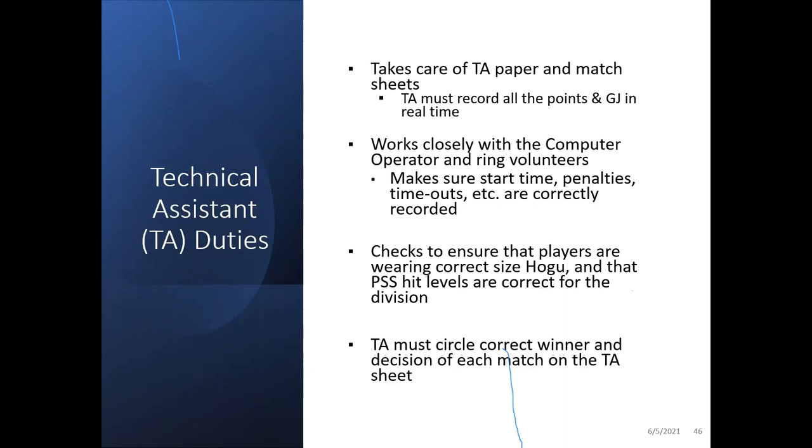And then when that round ends, turn and go back to the front of your paper and write in your scores, okay? They work very closely with the computer operator and ring volunteers to help make sure the time started at the right time, and the penalties, timeouts, and everything are recorded correctly. So you're watching, and a lot of times you're working with them. When you see that a gamjeom is given, you're writing it on your paper. You also want to glance over at your computer operator and make sure they've applied it to the correct person, or that they've started or stopped the time.